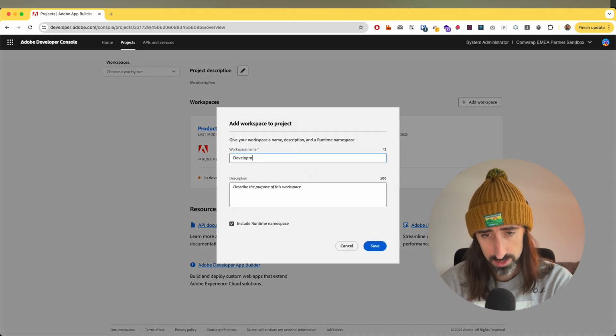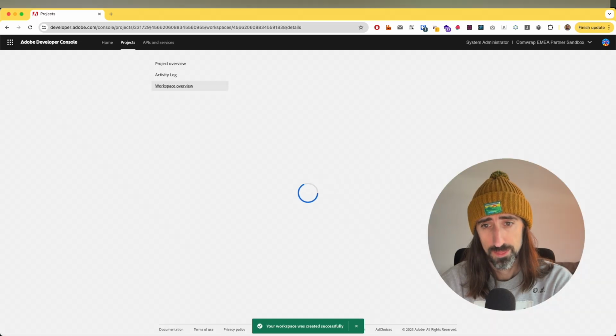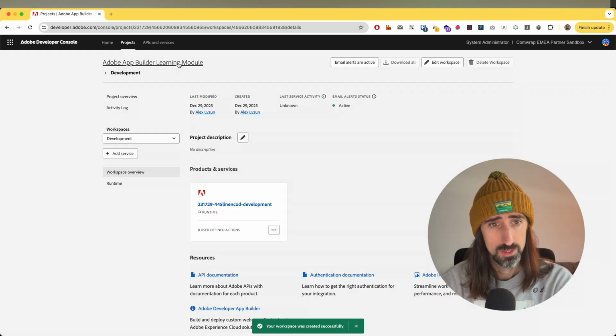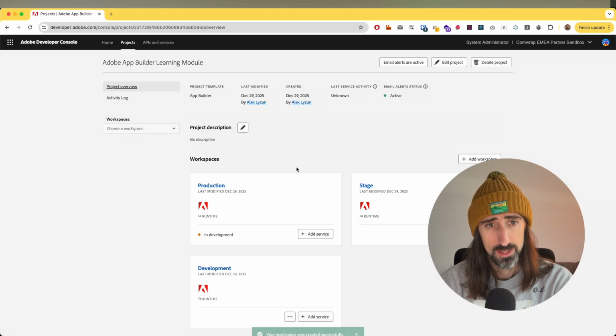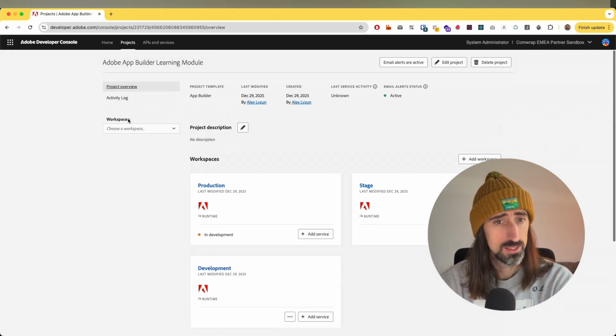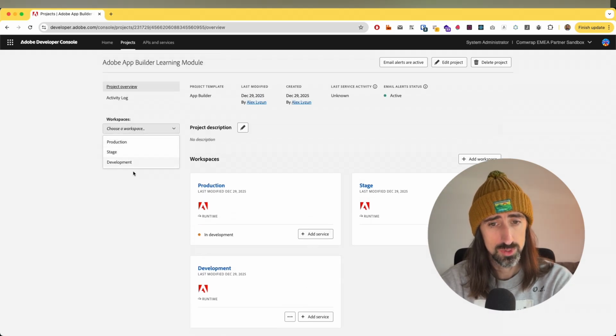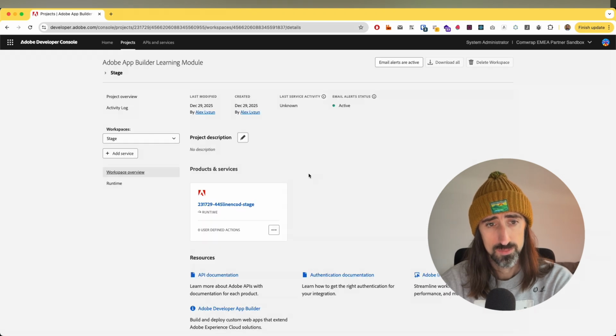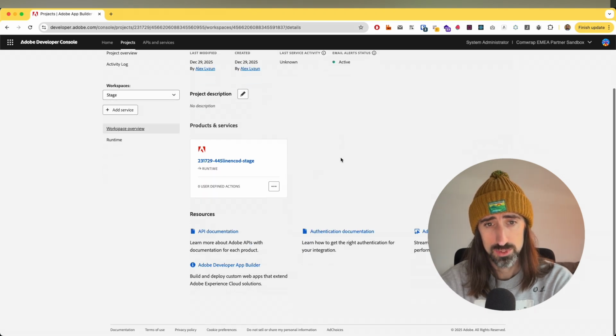Let's say if you need a development environment, you can create a new one. Let's go back. And that's it. From this page, you can jump to any workspace you want. For example, we will go to staging, and you will see the staging overview.